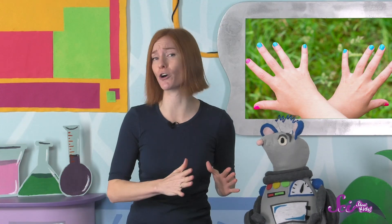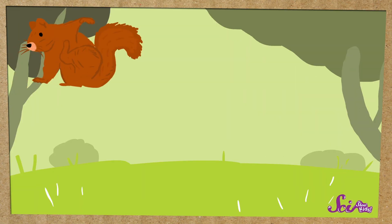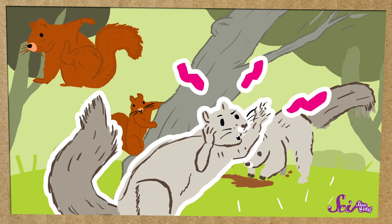Claws and nails are made of a really hard type of keratin, making them great tools. A squirrel might use their keratin claws to scratch an itch or climb a tree, to grab at food, or even protect themselves from a hungry predator. Humans can use our keratin nails in many of the same ways. For example, I can use my nails to help me pull a sticker off a banana, or to cut into the outside peel. Fingernails are also a great tool to use to pick at small things, and they also have another special job — protecting your fingers.